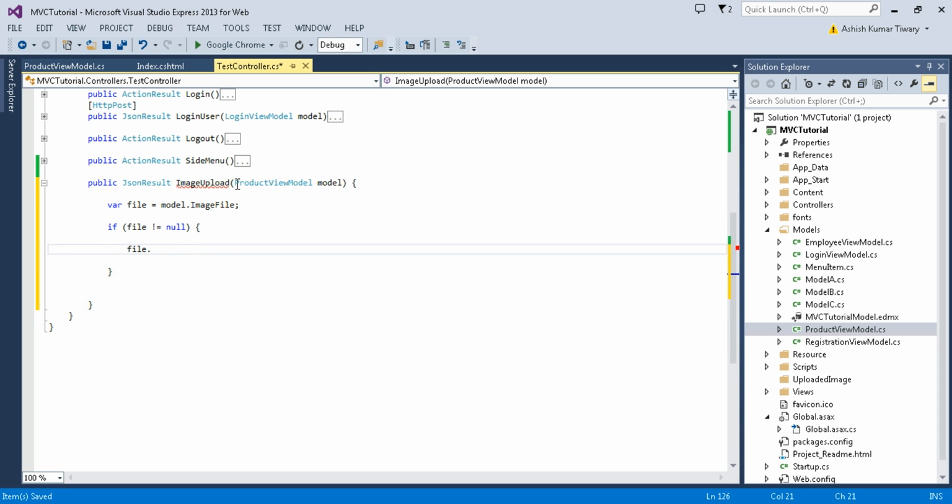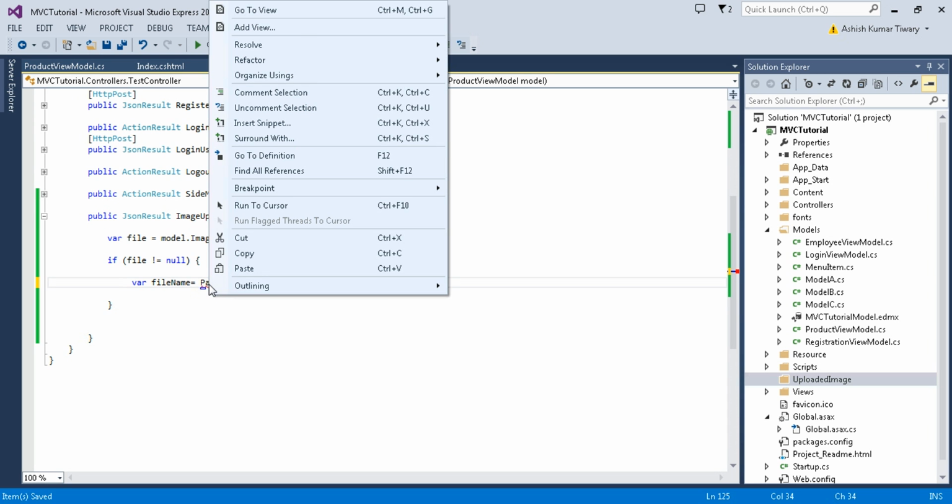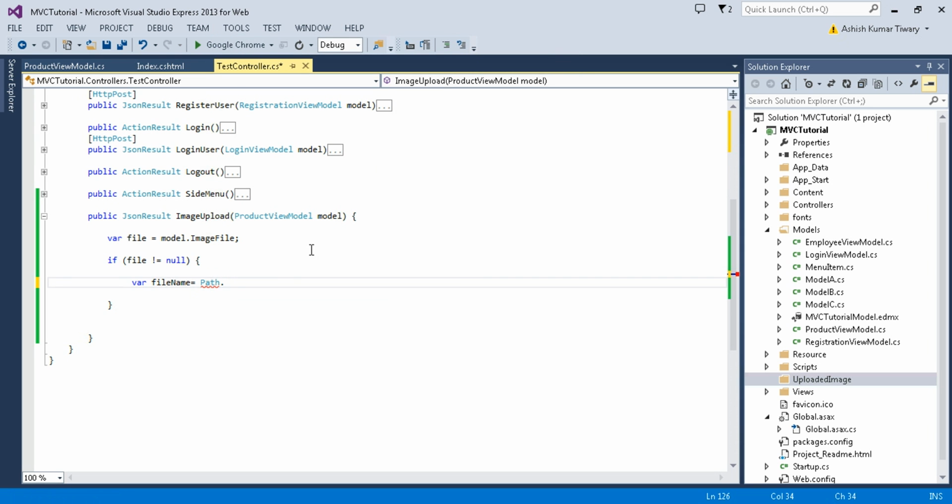Or you can use the Path class: file name equal to Path. Just right click on this and resolve it, System.IO.